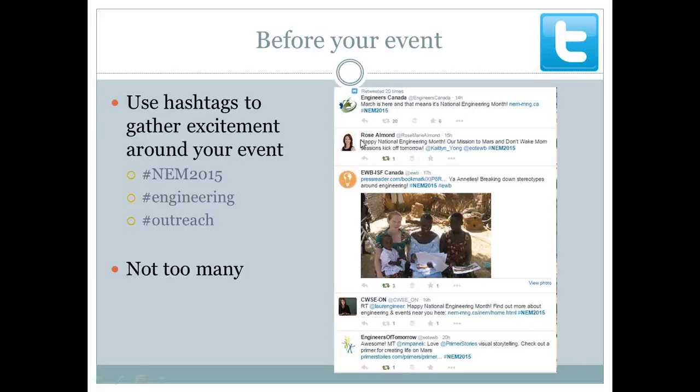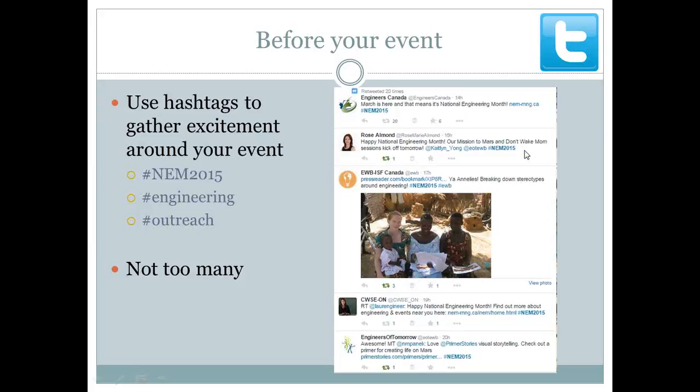So you can see here on the right-hand side, this is my hashtag NEM feed. So what I did was I entered at the top of the page hashtag NEM 2015. All this stuff came up, and you can see it's from all different people, but all people who have added this label of NEM 2015 to their tweet. So they know that it's going to show up when people are looking for stuff about National Engineering Month 2015. So that's why it's especially great. It's sort of one-stop shopping. You're going to find everything to do with National Engineering Month 2015 all in one place. So that's a good trick to know.